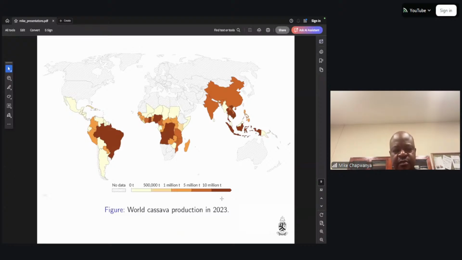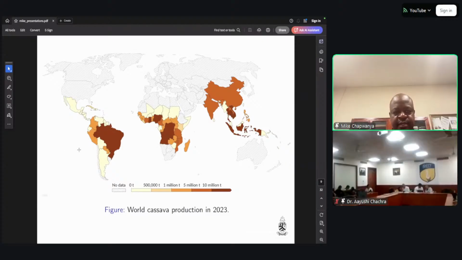So just to show, this is from 2023. The darker areas are where people grow cassava more than other places. So from the map there, of course, I can tell, I don't know if you can see my mouse, but I'm somewhere here, that's in the south tip of Africa. And here we don't grow cassava that much. You'll find a few small-scale farmers that will do that, but there is no data in terms of the production of cassava. But in the darker areas, South America, Central Africa, and Asia, they do grow cassava quite a lot.